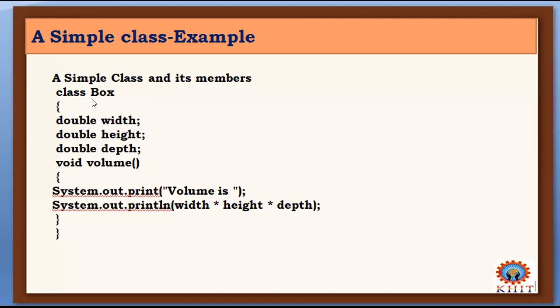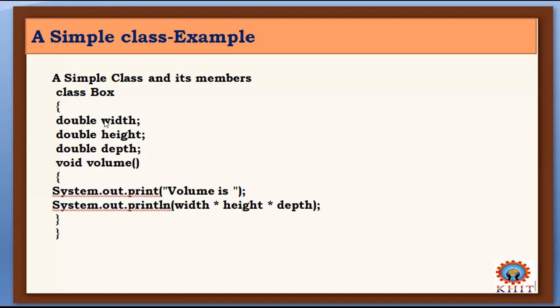While writing the class for a box, you need to start with the keyword class and then followed by the name of the class, which is Box. The starting letter of the name of the class should be a capital letter. That is a general practice. If you don't write in capital, it's not a big issue. But in general, the good practice for writing a program in Java is always defining a class name with a starting letter as a capital.